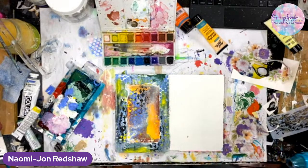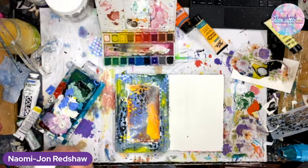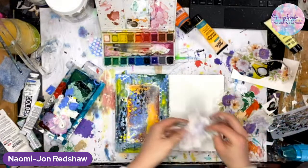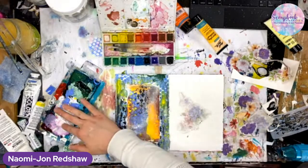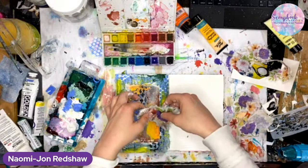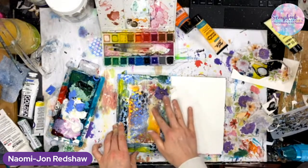Right, there we go. So let's just add a little bit more gel medium to our palette. And grab our bits and pieces. So we thought about this one going up here, didn't we? So we just put on a fair amount of gel medium. The back. And then slide down in. And then just rub as we go.